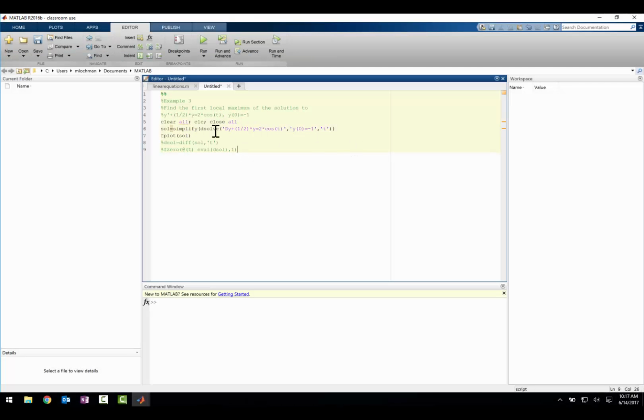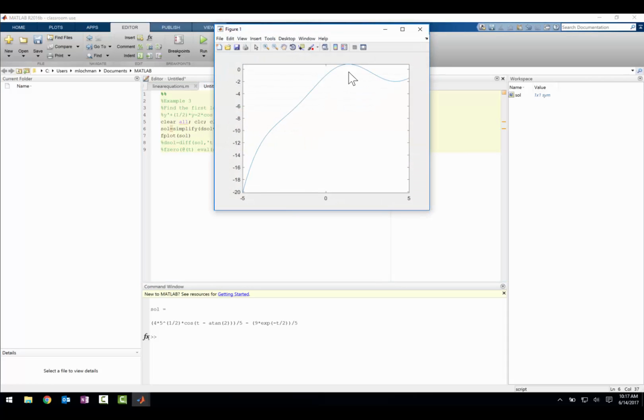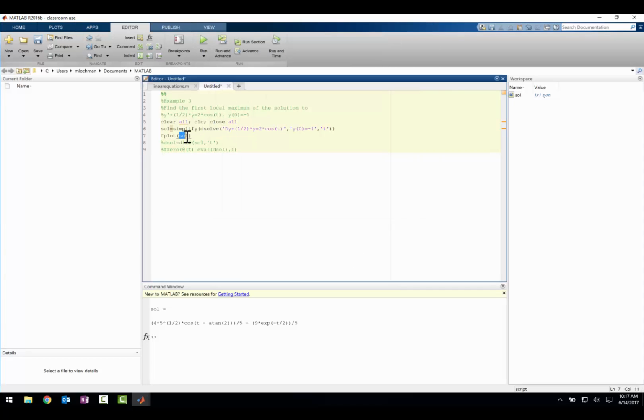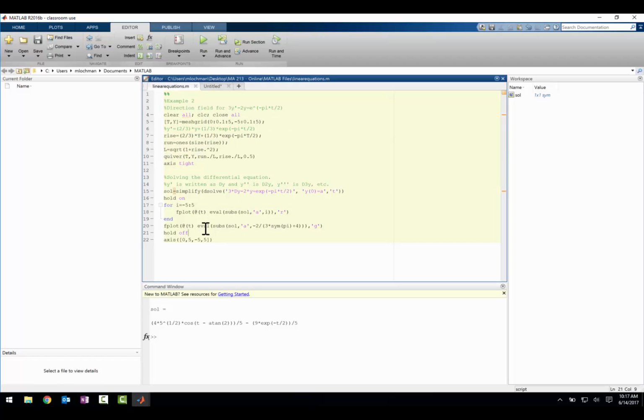So here we are in MATLAB. We already have the solution set up here, and I'm going to plot it. Okay, so there's the way the solution looks. Now, I didn't need to do the autonomous function here. It actually takes, fplot does take the symbolic thing. As compared to the last example that we had done, that was because I used a substitute command that needed the evaluation thing and stuff like that there.